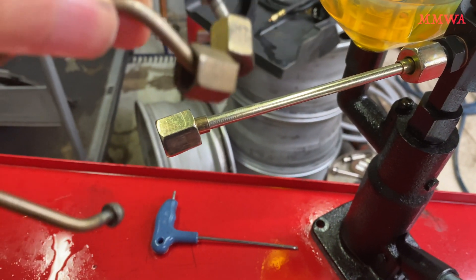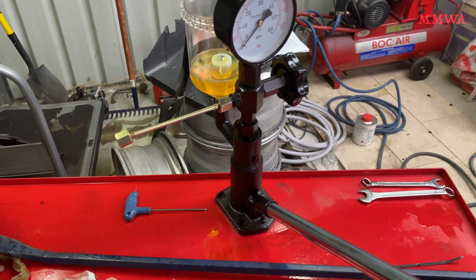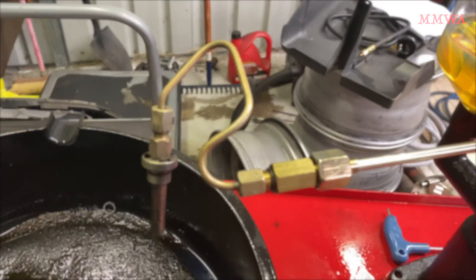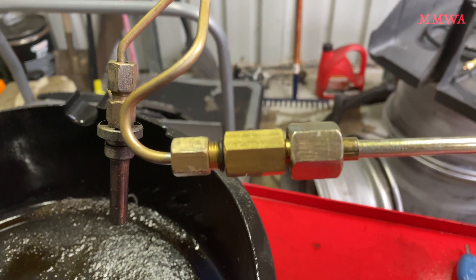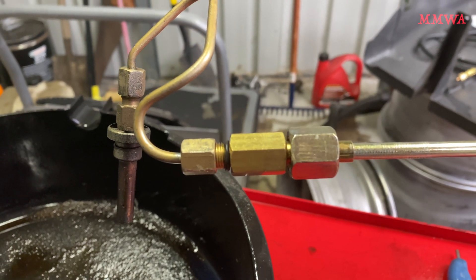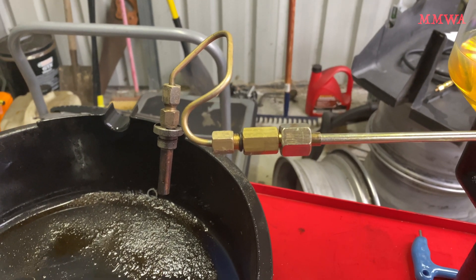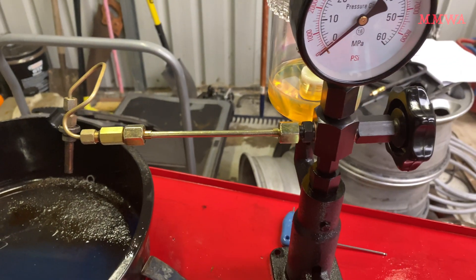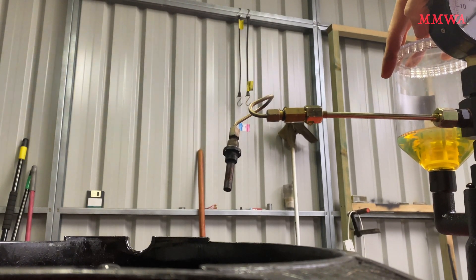Out of the box there is no way of connecting to one of those injectors, but you could use a piece of hose or braze on a piece of original tubing from a donor vehicle. I happen to have this adapter lying around that came with my KJet fuel pressure test kit, so I got extremely lucky. I was actually planning to braze the hoses together but that wasn't necessary.